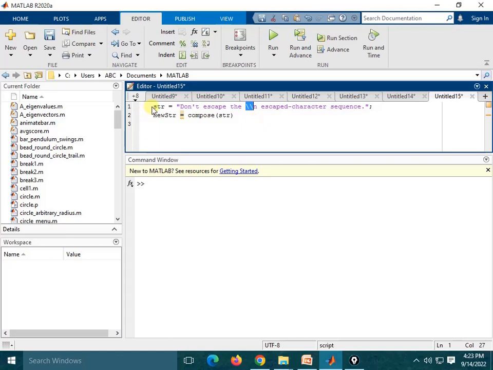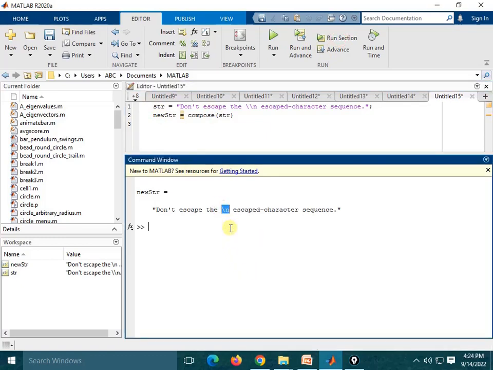So let's run this. So see, the escape sequence has not been converted, it has not given the action, so its action should be the new line action. If it had been converted, this should come in the new line, but it has not because of the double backslash.